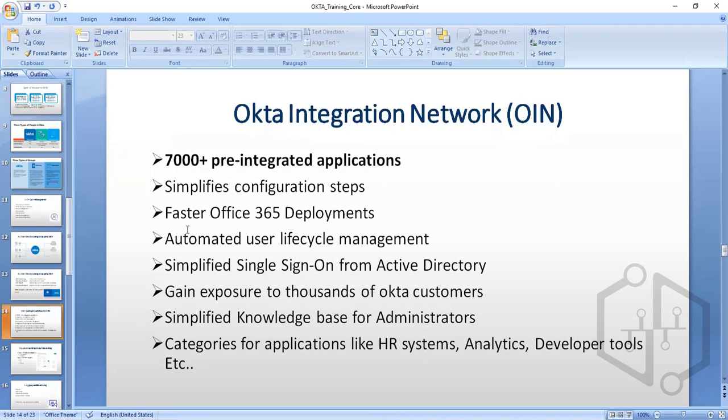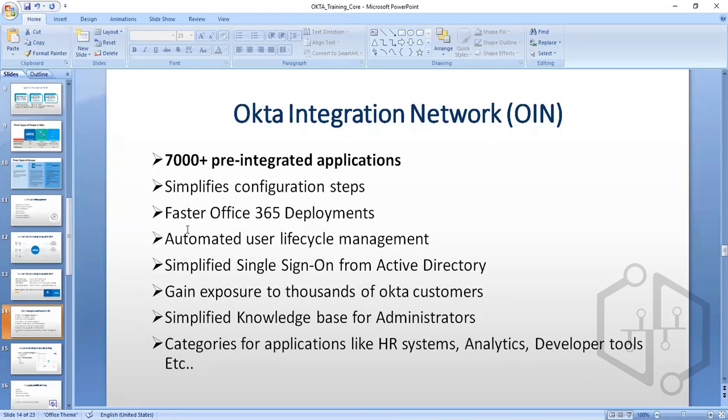There are many KB articles like that. Even if the service provider doesn't know how to configure SSO, with the help of the KB article shared by Okta Integration Network, they can configure it from their end. Is it clear? Yeah.